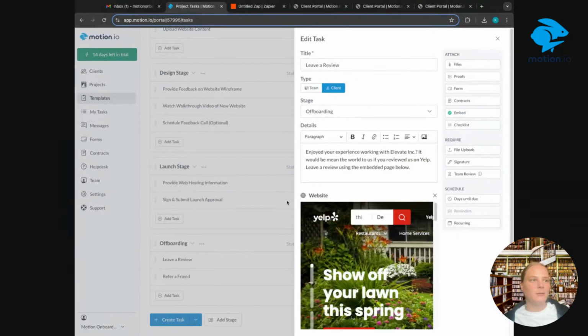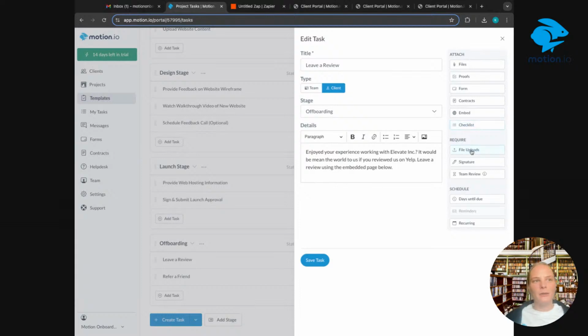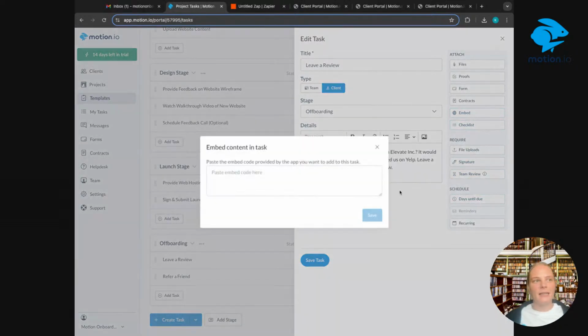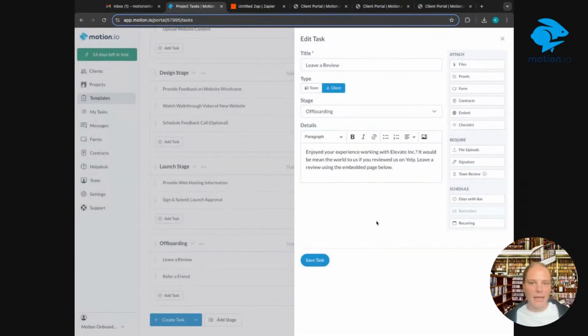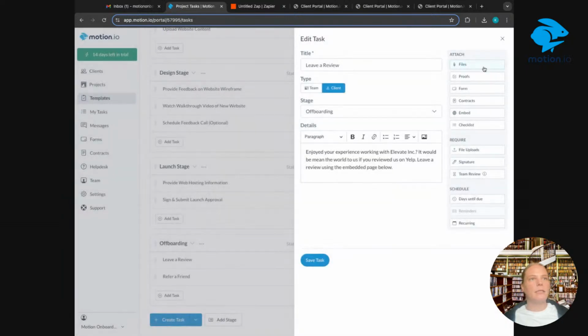And then as well, you can ask for information and to leave a review. What I usually use, we just have a website for that example, is embedding either a Motion form that you build or a Google form. You can embed that and it will show here, and that can be an offboarding form of 2 or 3 questions. But what's nice is when you embed it in a task and that becomes activated, that will send out a notification to them right away. If you put on a due date for it, this is in the template.